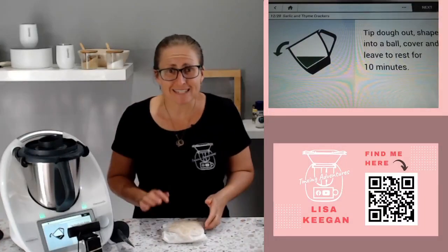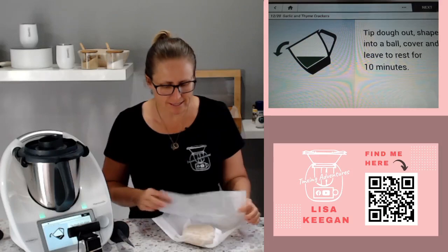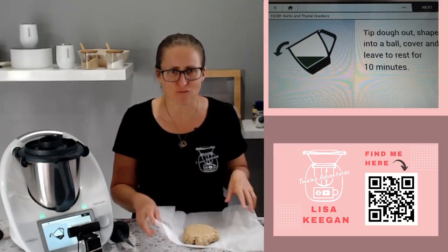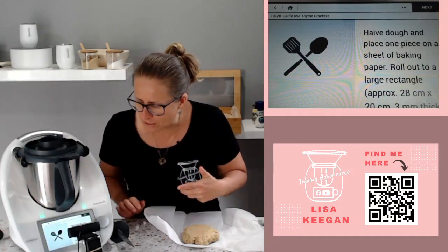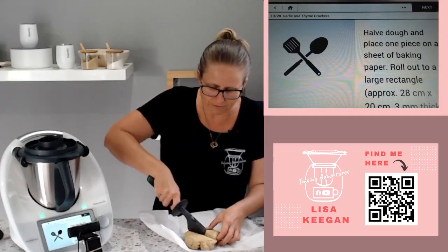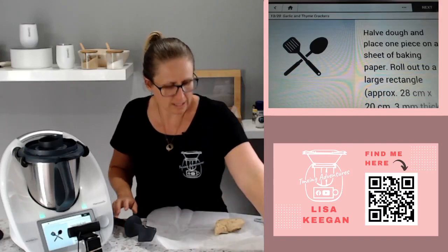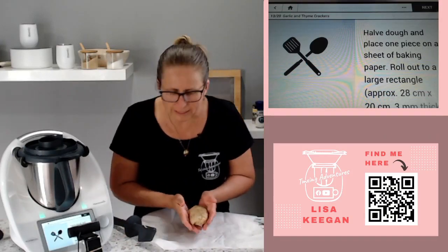Okay, it's been 10 minutes. Actually, it's probably been more like 12 to 15 and it's rested. So when it's rested and we know it's rested, it won't kind of retract back in as I roll it out. So let's go on to the next button and it says to halve the dough and place on a sheet of baking paper. So let's cut this in half. We'll just put the other bit aside. And then it says to roll out into a large rectangle.